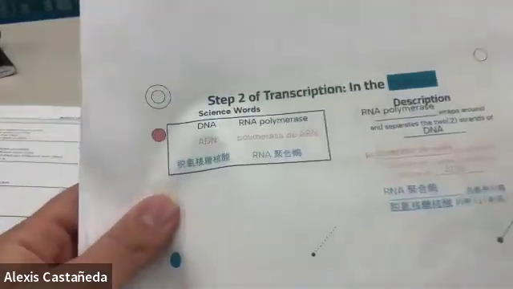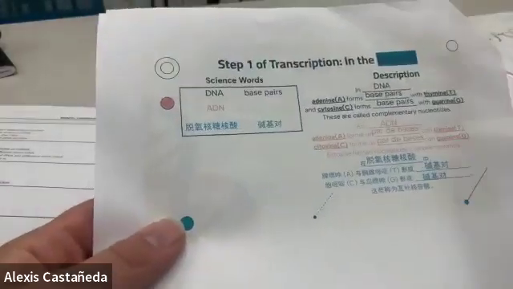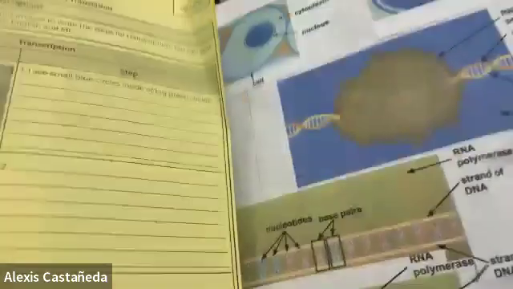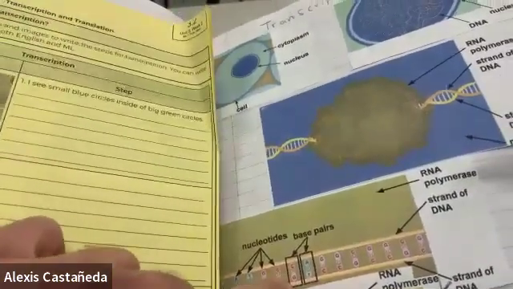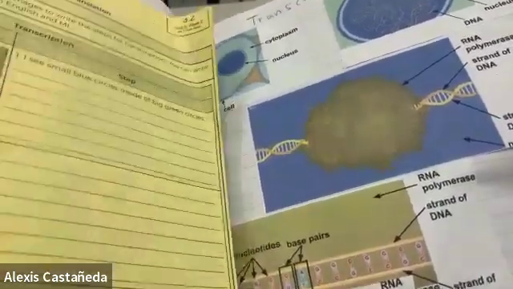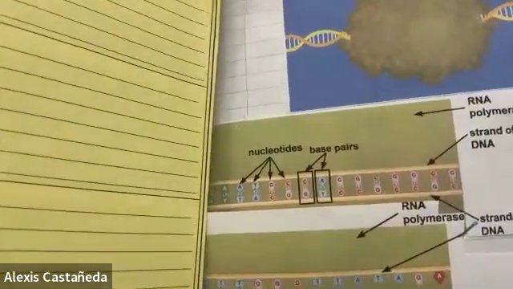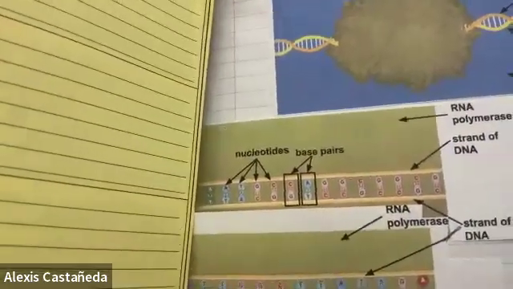As we know from our images inside of our notebook, and also from here, we know that in DNA, adenine forms base pairs with thymine and cytosine forms base pairs with guanine. We also know from our images that C and G pair and A and T pair. So wherever there's a C, I'm going to put a G. Wherever there's a G, I'm going to put a C. Wherever there's an A, I'm going to put a T. And wherever there's a T, I'm going to put an A.